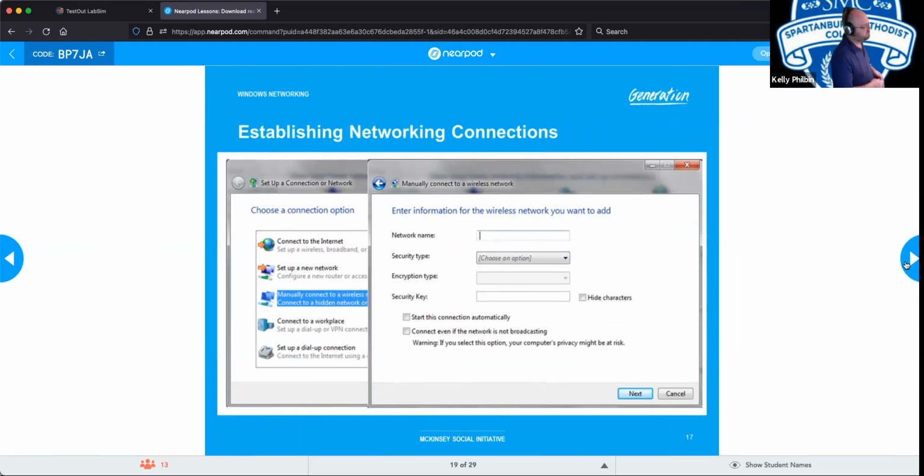All right, once you have determined which type of network it is, wired, wireless, what have you, you're going to need to add that network name. If you're using wireless, obviously choose what security type you're going to be utilizing. And even if you have WPA2, it'll give you the option to use TKIP or AES. So if you have a system that does not accept AES, it'll allow you to do WPA2 with TKIP. In reality, that's just WPA. Even though it says WPA2, it's still utilizing the lesser encryption standard of TKIP, so then it becomes basically WPA.